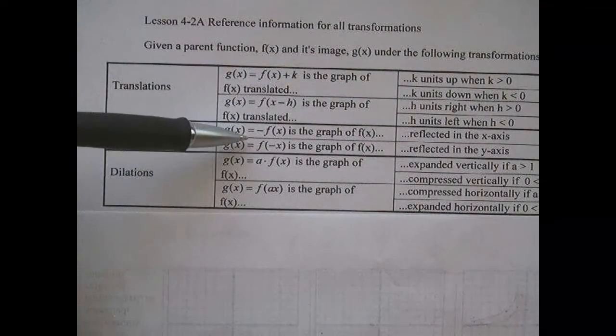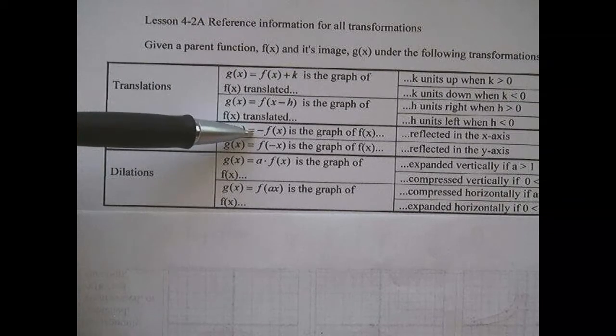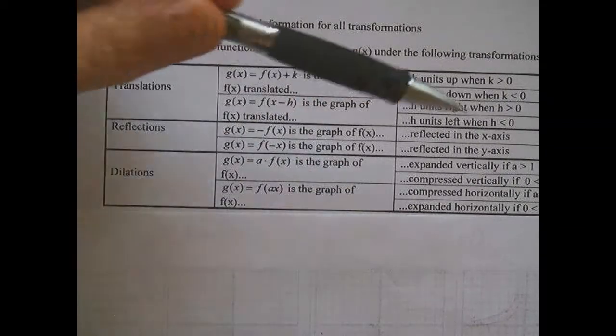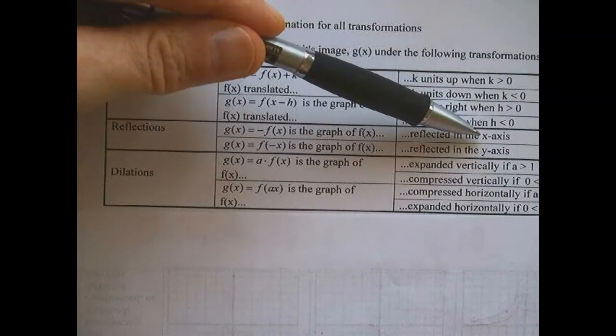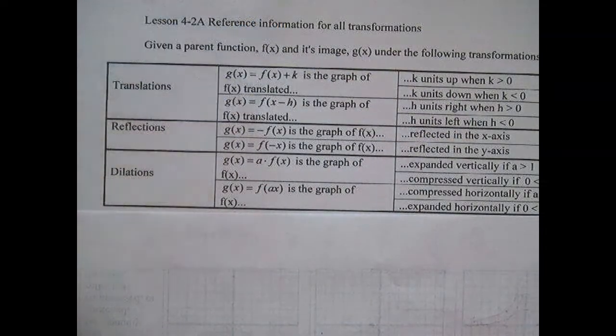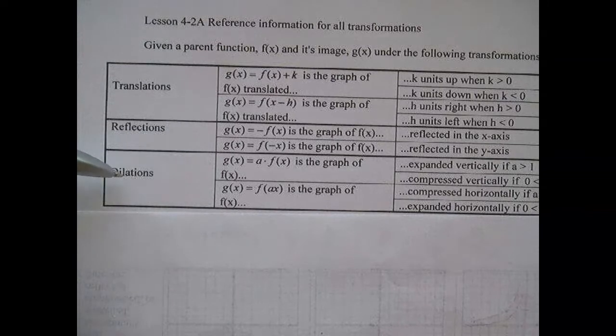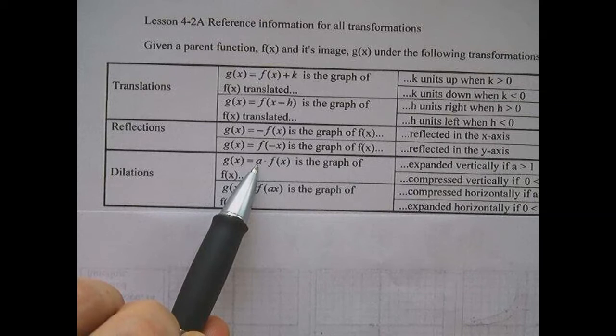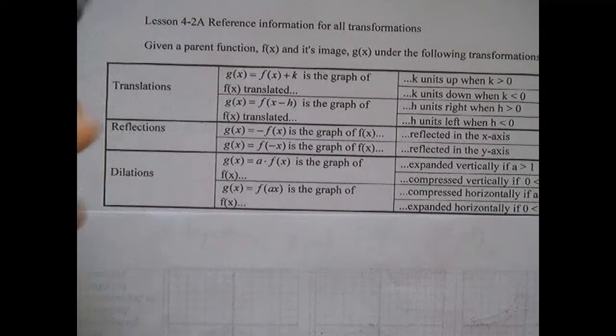The reflections, all you've got to do is remember if the negative's on the outside, you're looking at anything on the outside is vertical. A vertical reflection means it would go up and down, which is over the horizontal line, right? It's got to go over a horizontal line because it's reflecting vertically. All right, and then down here, the dilations, and this is one of them that we added on right here. But if it's on the outside, then it's a direct relationship. So we can see that in here. So anyway, this is pretty useful.